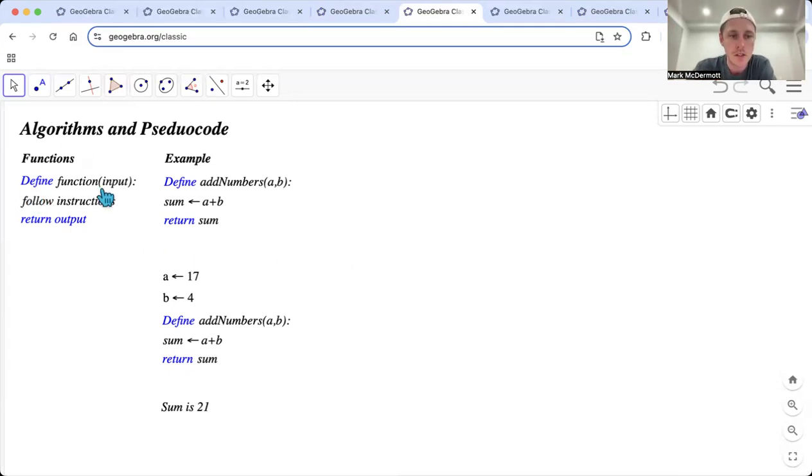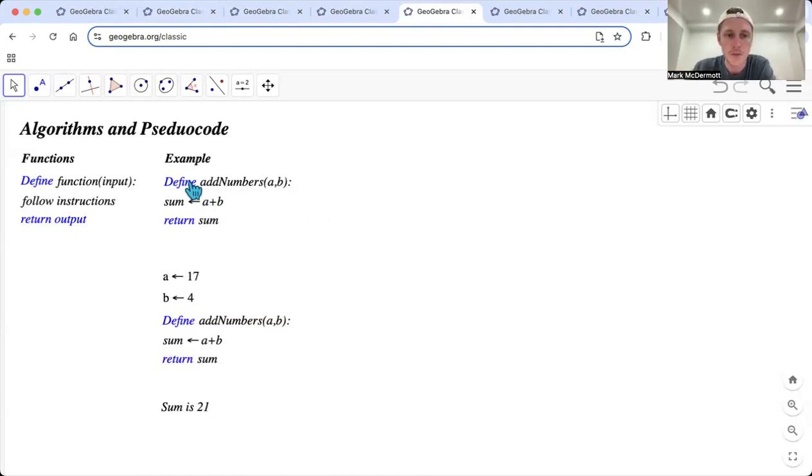Okay, so this is how the code might look for a function. You say define some function, and then you're going to put some input in. So you put something into it, follow some instructions, and then return some output. So for example, a function that we could do is the function of just adding numbers. If you wanted to add two numbers together, you just add the numbers a and b. And that is a function because if you put in two inputs, you're only going to get one unique output. For example, when you add 2 and 3, you get 5, and that's unique. There's no other two numbers you could add together that would give you 5. So that means addition is a function in mathematics. You can explore that idea a little bit more if you like.